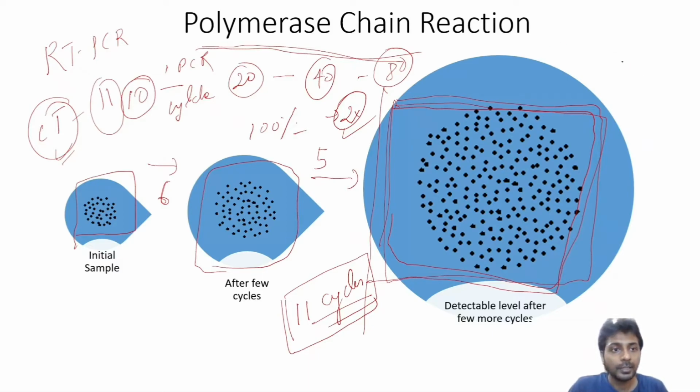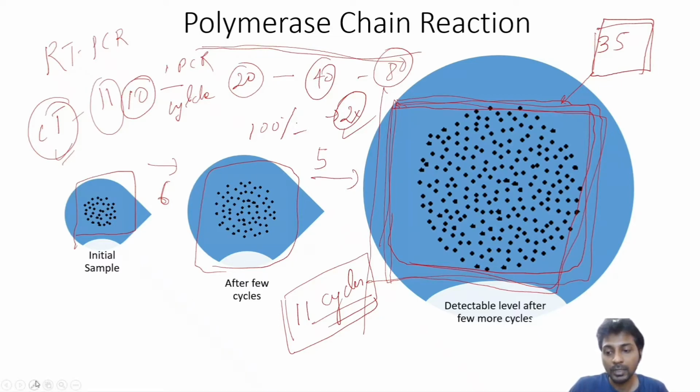As per the ICMR, the magic number is 35. That is, if within 35 PCR cycles the sample reaches this detectable level, then we'll say the person is positive. And if despite doing 35 cycles we still don't reach this level, the person would be negative. So basically, a higher CT number is better.